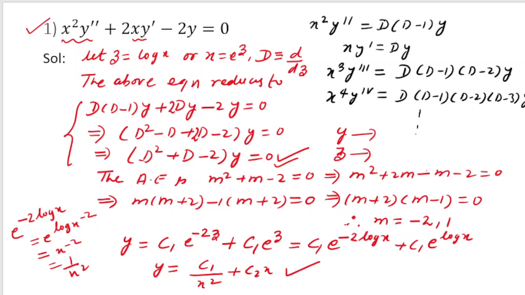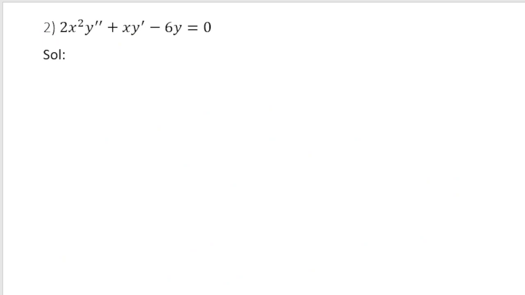So I hope the process is clear and you have understood the details as well. Now let us quickly solve a few more problems so that the process becomes very clear. This one is also, you can clearly see, in Euler-Cauchy form. And now that we are clear about the process, I am going to write directly that I will make the substitution z is equal to log x, or x is equal to e to the power z, and I will specify that now the capital D stands for d by dz.